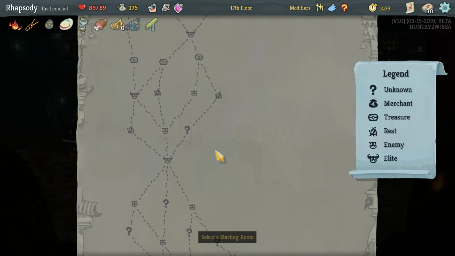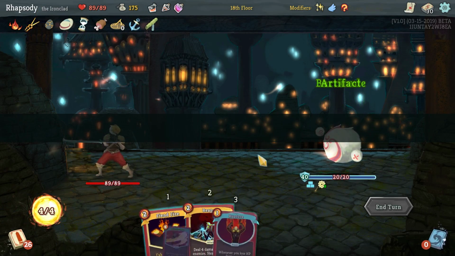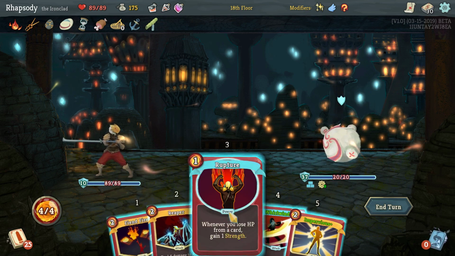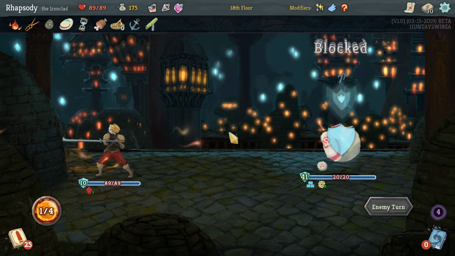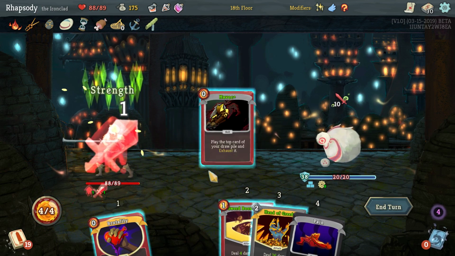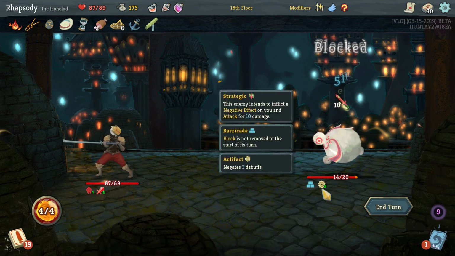Alright, so 3 question marks. Oh, no, again, I gotta remind myself, right? I have flight. I don't need to worry about the paths. Every single time I spawn into a map and I'm looking at all of the paths that are available to me, I'm making a mistake, frankly. Not a fan of that.